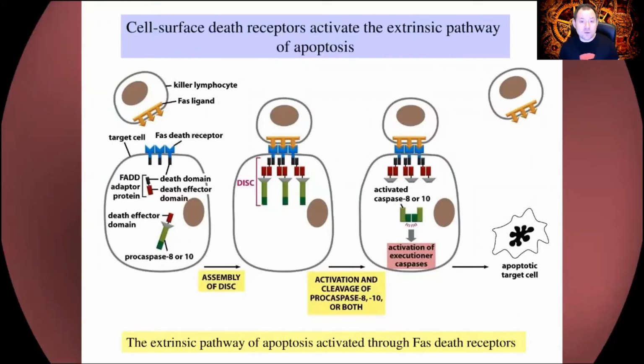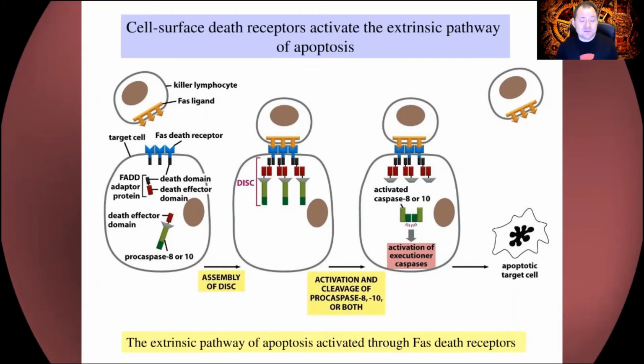So for those of you watching this on YouTube rather than listening to it through a podcast app, I've got some diagrams here that I'm going to explain. I'll try to explain them in a way that you can get even if you're just listening to this podcast. Okay, so first of all, I have a diagram present here where I have a simplified cell with just the molecules listed inside it that are involved in the extrinsic pathway of apoptosis. And I also have a diagram of a killer lymphocyte. And I'm going to talk about the process now whereby the killer lymphocyte stimulates the extrinsic pathway of apoptosis.